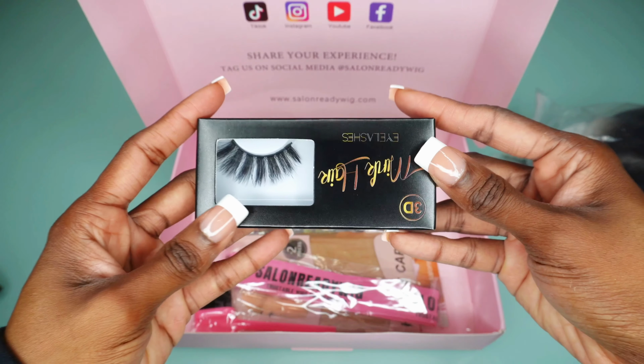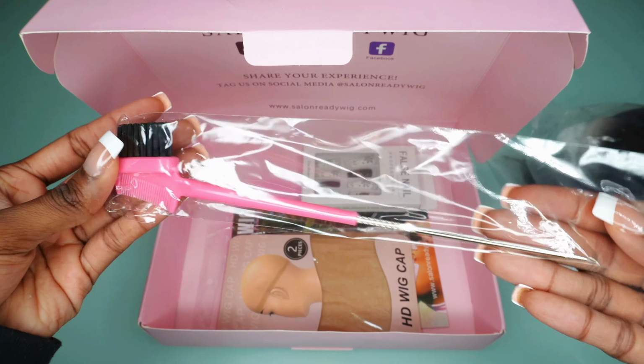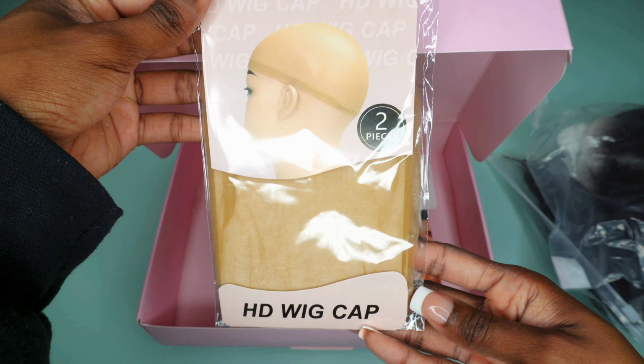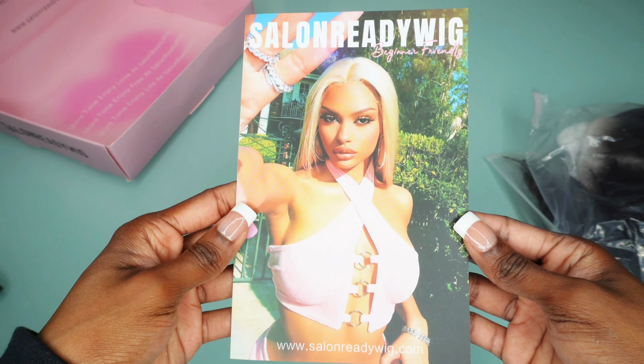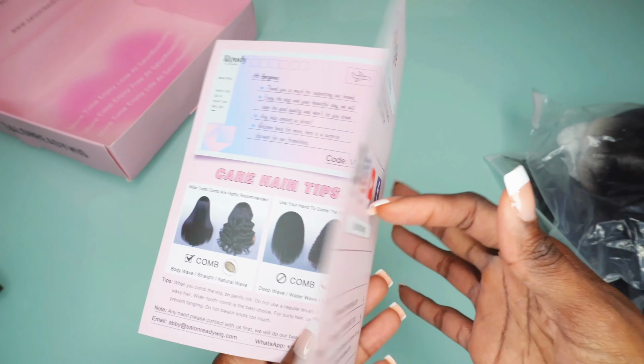The goodies I got with this wig were lashes, a melt belt, an edge comb and brush, 2 HD wig caps, and their pamphlet about their brand and how to take care of the hair and your do's and don'ts.